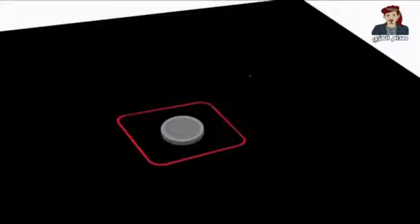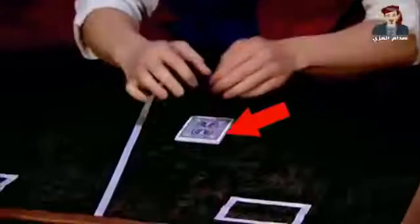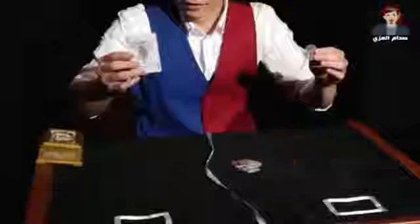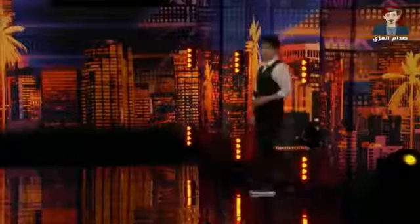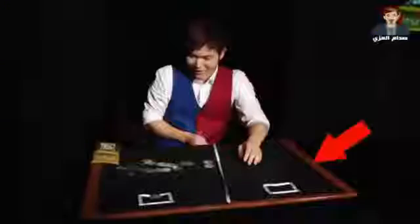طبعا لون الزرار مشابه تماما للون الطاولة، فاللون الأسود الغامق يساعد في اختفاء الأجسام المشابهة له والتي توضع عليه. وأيضا عندما وضع الساحر أوراق اللاعب وحولها مرة أخرى إلى عملات نقدية، وضعها في نفس المكان وقام بالضغط عليها، وتستطيع سماع صوت الزرارات أثناء ضغطه. فالسر في الطاولة نفسها، ولهذا تلاحظ أن الساحر كان يستخدم في كل مسابقة يظهر فيها نفس الطاولة.